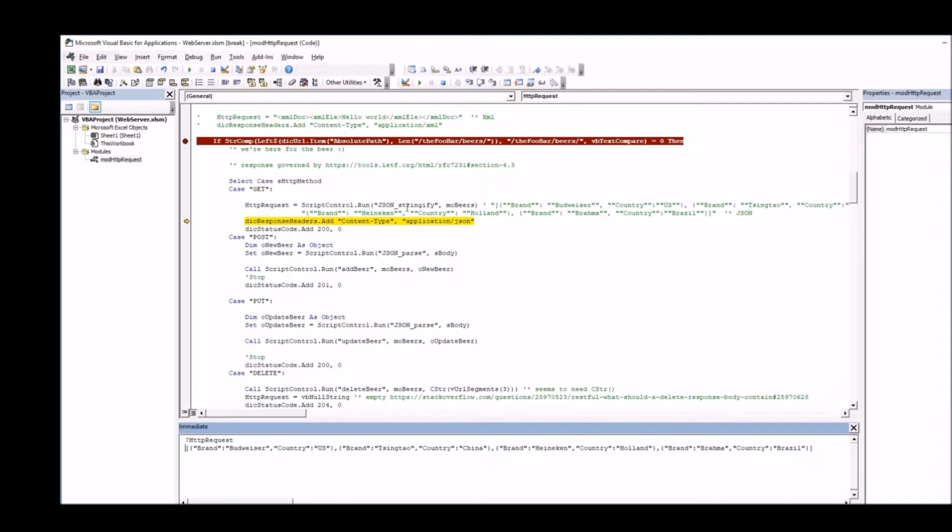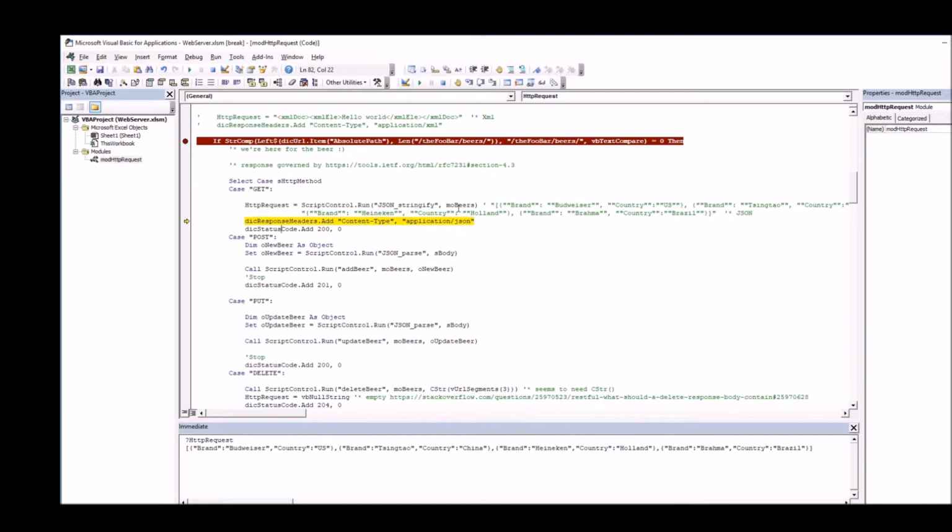But we convert it to a string, and then we say, okay, look, we set a response header. I told you about headers. Headers are good. Headers allow you to influence the response. And we say, okay, your content type is going to be JSON. And we have status code. So here we're setting 200, which means request fulfilled, request OK.